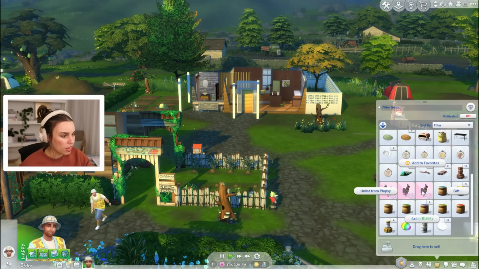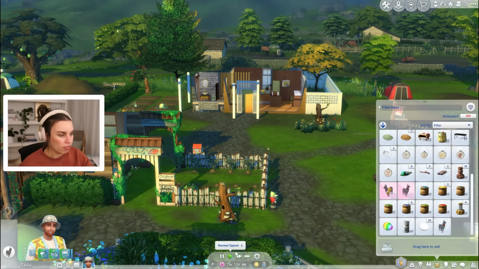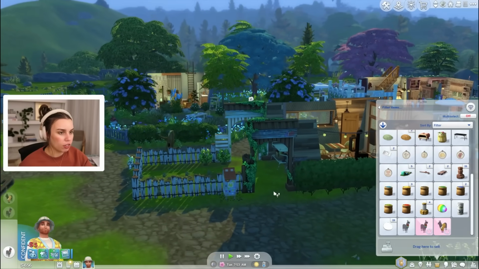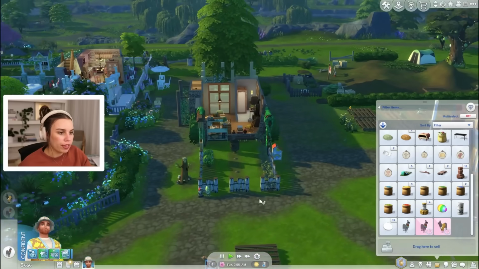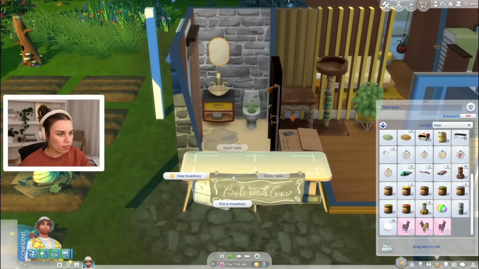Okay, our Plopsy things aren't selling, so I'm gonna unlist this from Plopsy. We can do an instant sale as well, and I'm just gonna list them again. We'll see if they sell. It'd be cool if there were ways to encourage sales on Plopsy, like doing social posts or advertising, or I don't know, doing a sale or something.